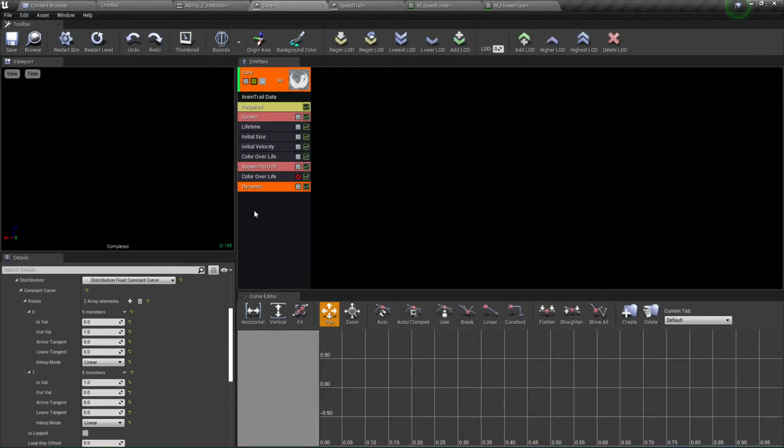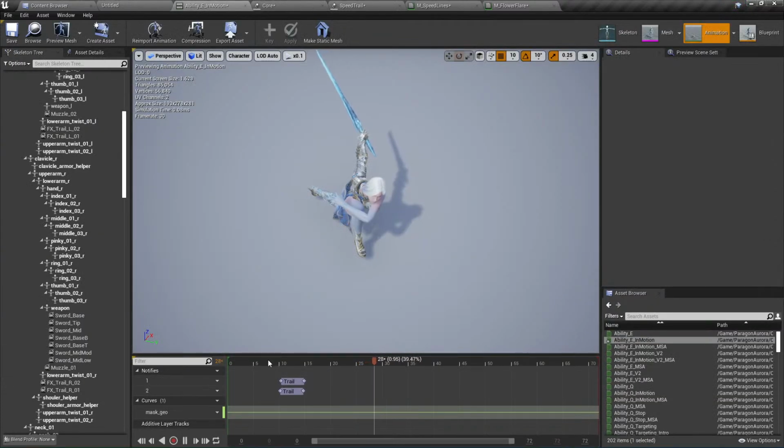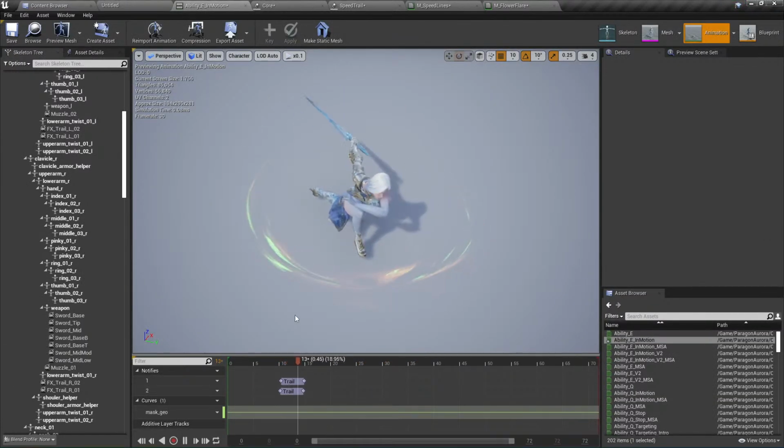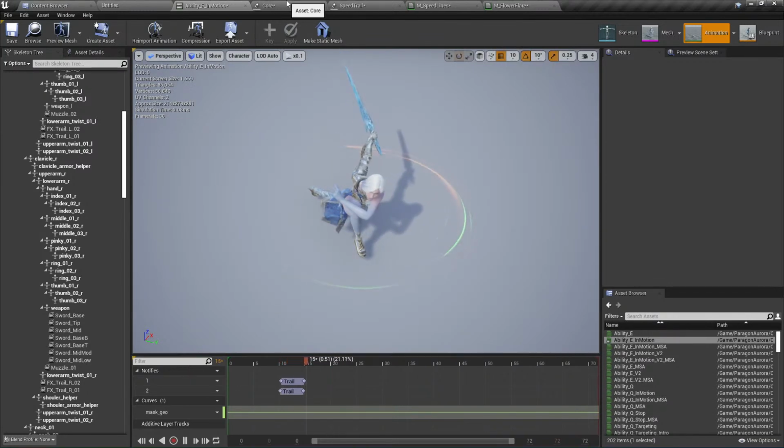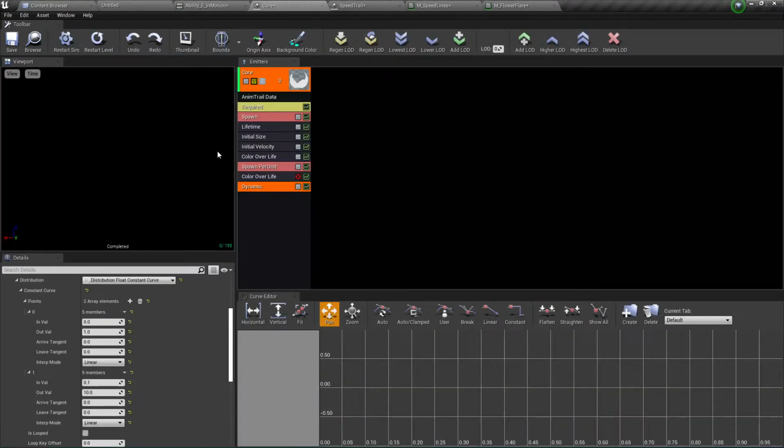So if we do this, let me just keep testing stuff. Oh, and I don't want the speed trail to show. I can just erase this, erase this. Okay. Okay, not enough. So let's say that at 1, no, actually, this is 1 at 0, and maybe at 0.1, this can be what? 10? Let's just test it out. So it just starts and goes away, right? We do not want that.